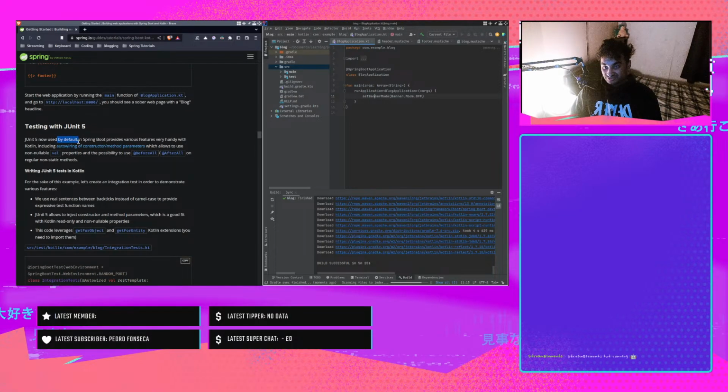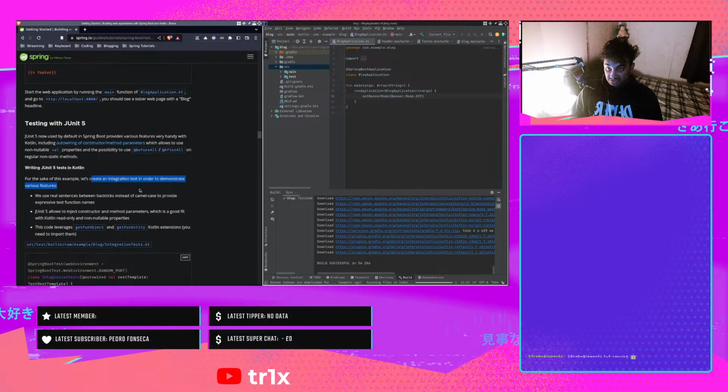JUnit 5 now used by default in Spring Boot provides various features very handy with Kotlin. This allows you to use non-nullable value properties and possibility to use before all and after all and regular non-static method. That's sick. For the sake of this example, let's create an integration test.